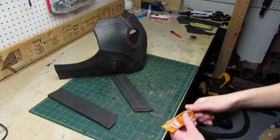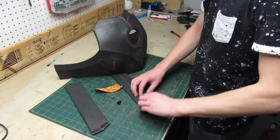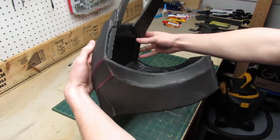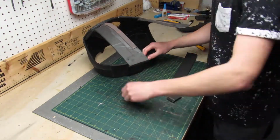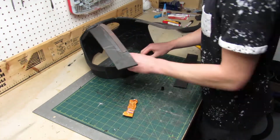And of course, I don't forget to seal my foam using my heat gun. Now it's time for the two upper straps, and they're just big rectangles of foam, which I glue to the rest of the chest plate using contact cement. And off camera, I also added a back piece. Now all that's remaining is to add some pieces on the back to connect the straps to the rest of the back piece.